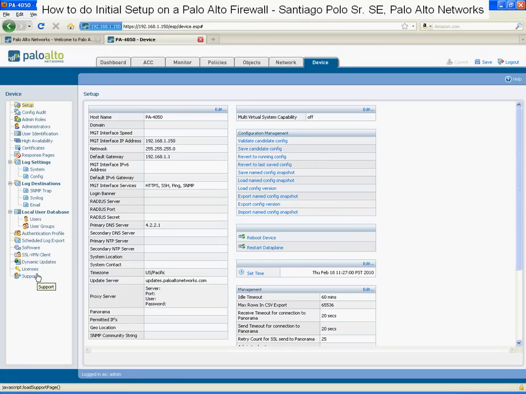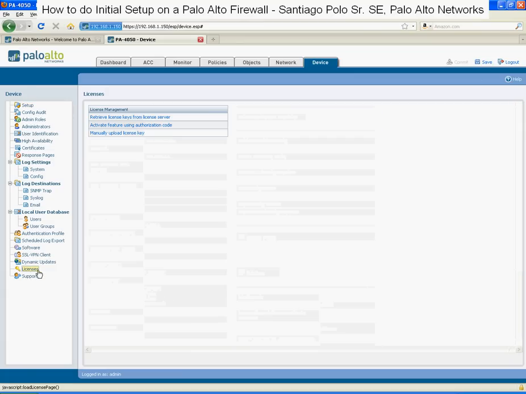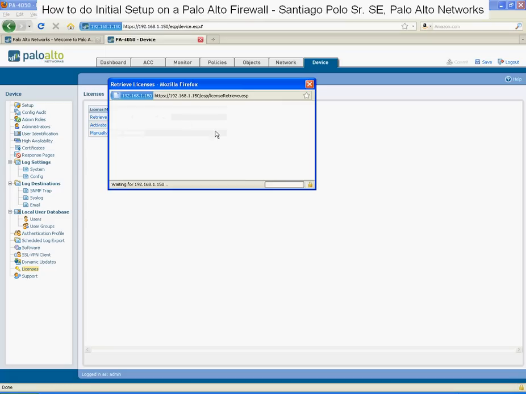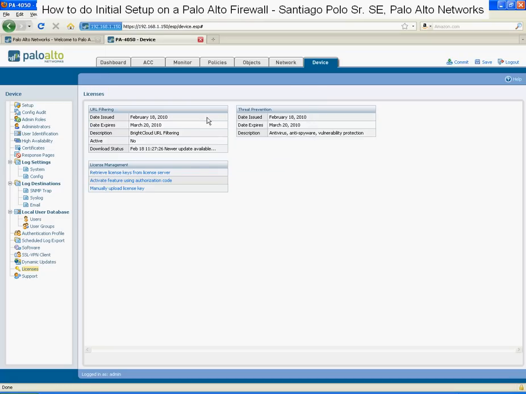So from here, though, the more interesting part is now we need to activate the licenses. So I will click here for licenses, and I will say retrieve license keys from license server. If you've already put your box in, then that's all you need to do. If you did it on the support page, that will go ahead and retrieve your license keys, and then you should be all set. Okay.